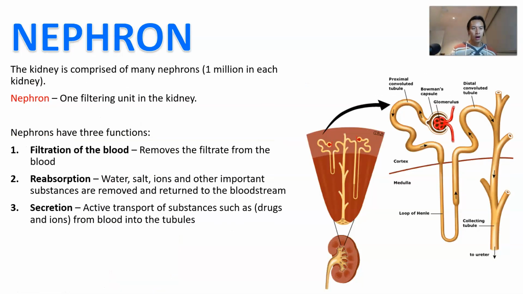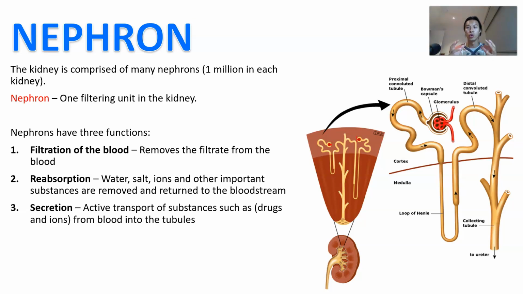Okay. All right. If you break the kidney up into smaller components, you get millions of nephrons, right? Roughly about 1 million in each of your kidneys. And the nephron is the individual unit, right? If you think about it, in the same way that a cell is a single unit of the body, a nephron is a single unit of the kidney, okay? And so nephrons have the really important role of doing that actual filtration.